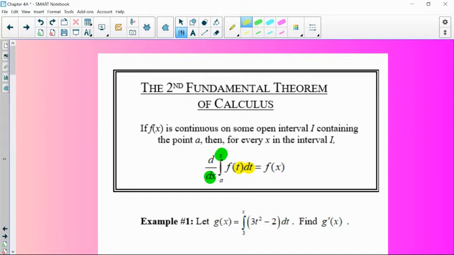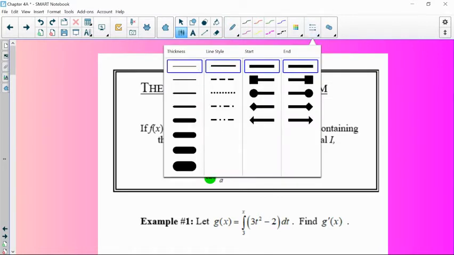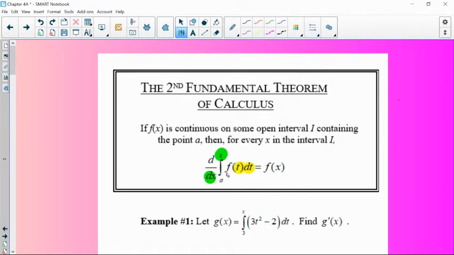But now look what happens. Your core function, the family of functions, stays the same. It's just that your f of t becomes f of x. So you do a change of variable. And I'll show that here in an example. But really, that's all that's happening. The actual function itself remains the same.